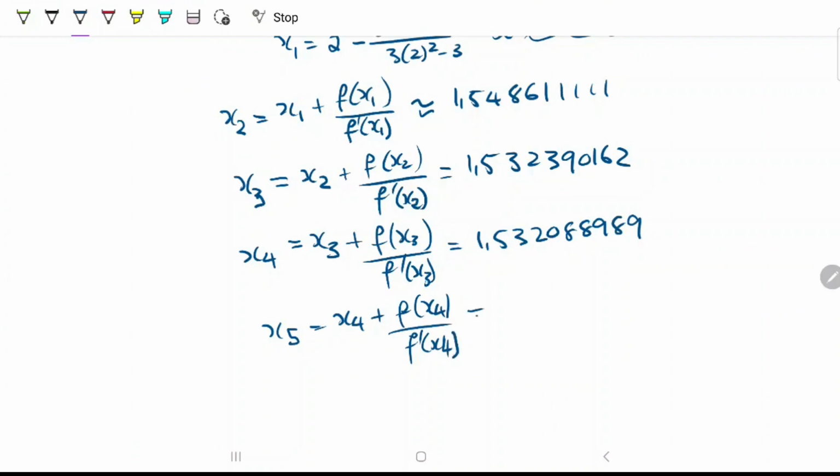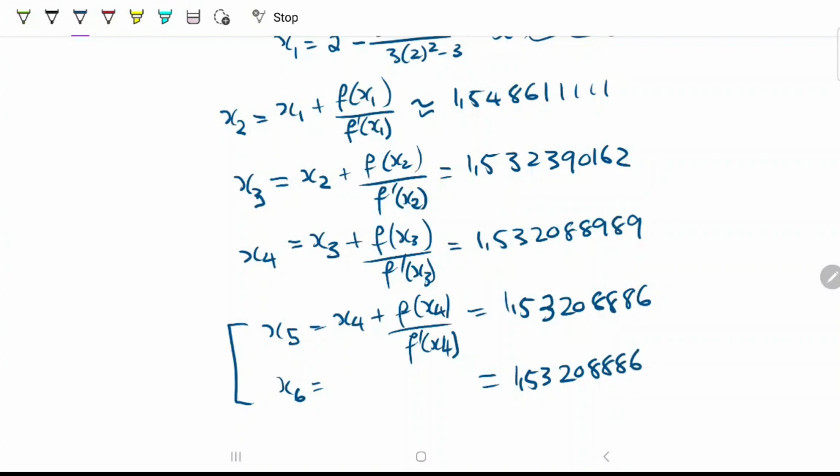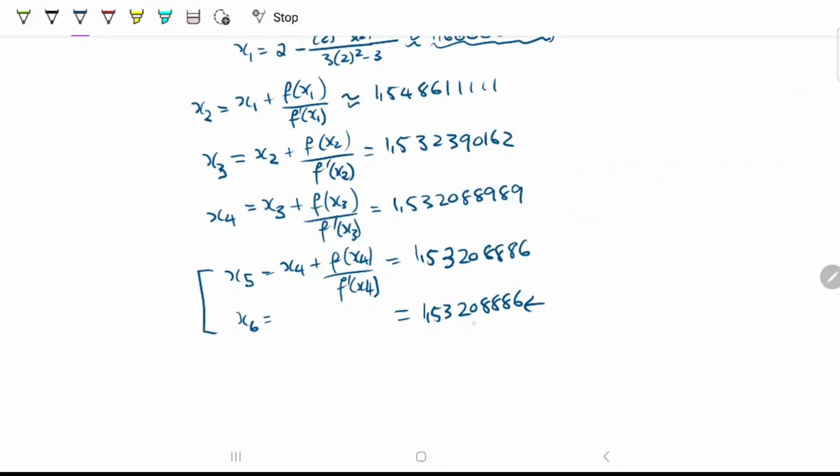So we can go on through this entire process, and you'll see that it takes slightly longer to do. As you keep working with this particular expression, it does converge. So you'll see that the sixth solution and the fifth solution are exactly the same. And therefore we say that this has converged to this particular root. And you'll see that this root is exactly the same as the one that we would compute when using our calculator. So the whole process of Newton's method is to really approximate this particular solution.